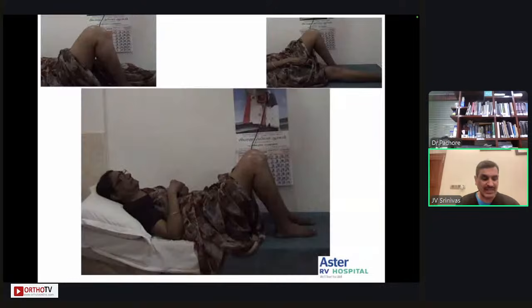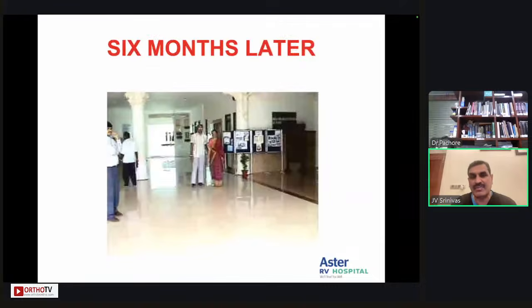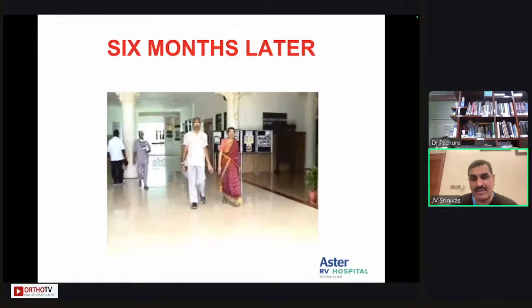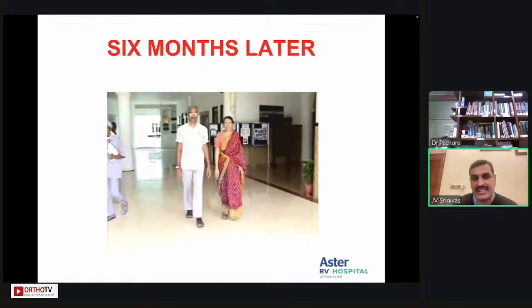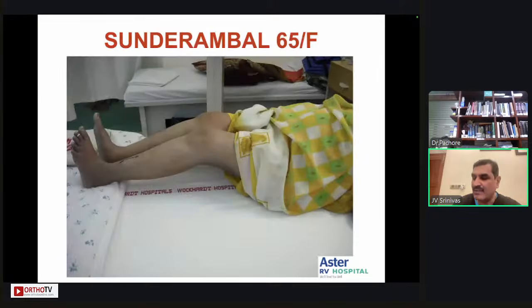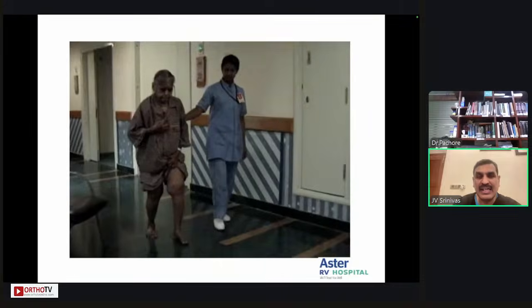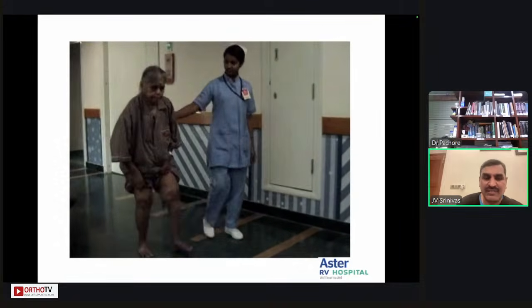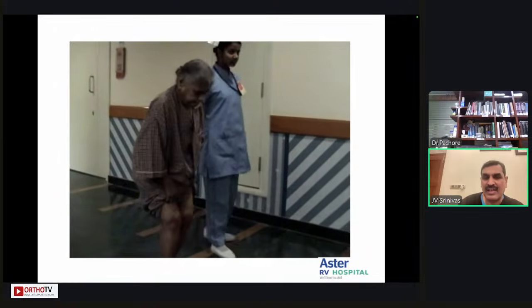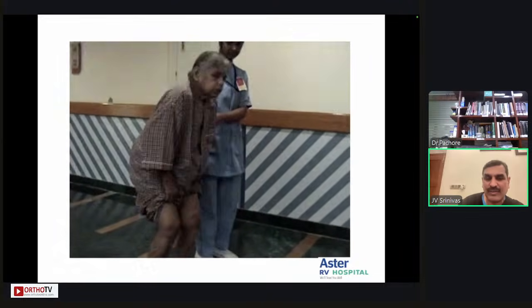A stiff knee converted into a mobile knee in a rheumatoid with intra-articular fibrous adhesion. Definitely you can promise a patient that it is going to be a very good result in these patients. And that patient gets their gait correction and she is able to walk, because she had a stiff flexed knee. And once we have done the surgery, she is back into normal life. You can see this. And this is again a rheumatoid stiff knee in flexion. I'm sure everybody in your practice would have seen these kinds of rheumatoid patients.